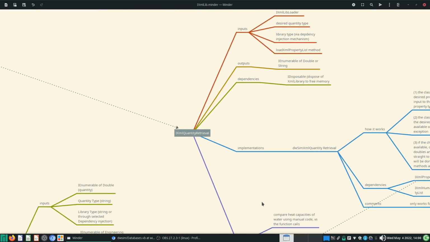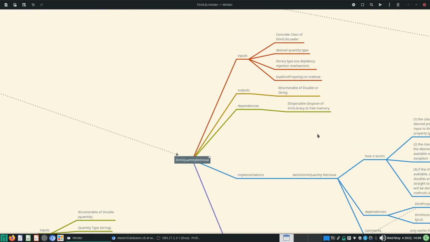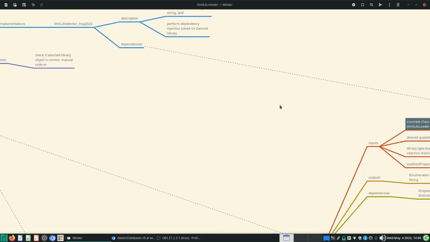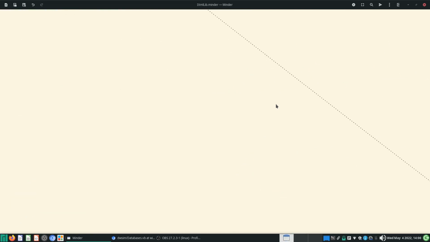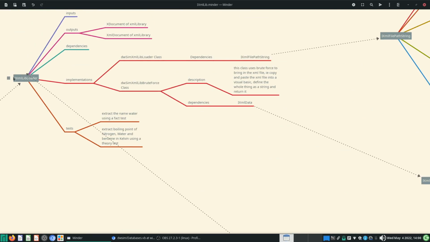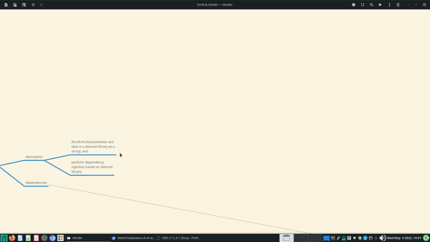what's going on here. Okay, IXmlQuantityRetrieval, what does it do? It takes in the concrete class IXmlLibraryLoader. So it takes in an IXmlLibraryLoader object, based on the library you selected.